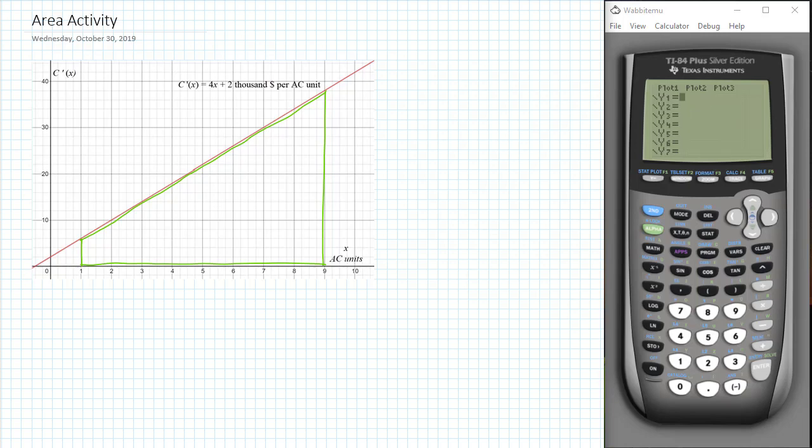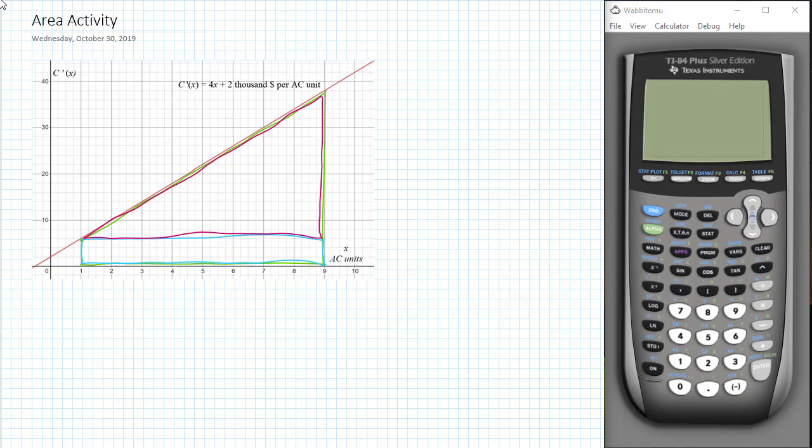Now, because this is a nice straight line on top, this is actually a geometric figure. So I'm going to break this up into two parts. One of them is going to be down here, and it's a big rectangle. The other one is up here. It's a triangle. And I'm going to use the dimensions on the grid and the function to help me find out what those areas are. So let's start with the easier one, which is this blue one down below.